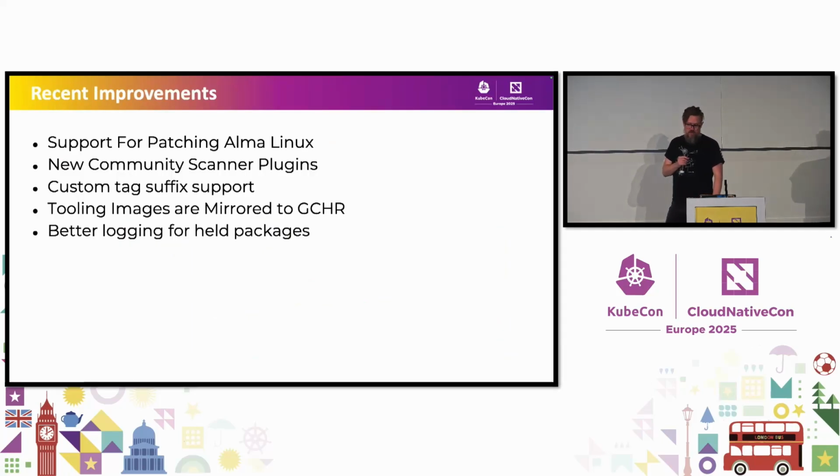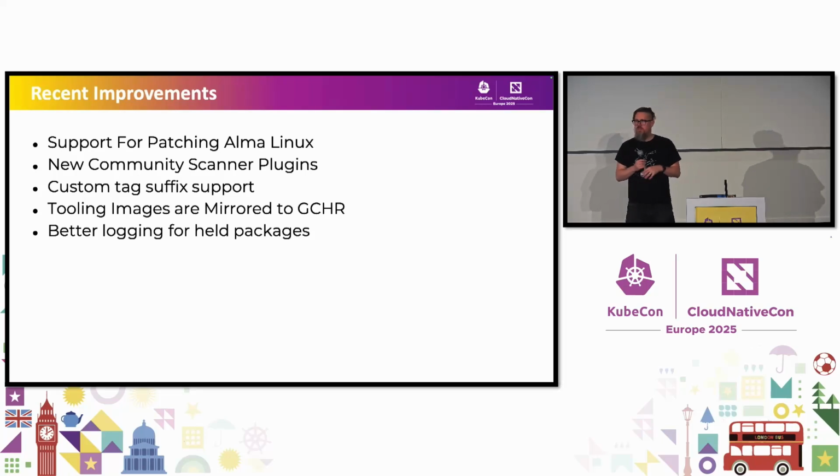So recently, there have been some cool new improvements in Copa. First one I want to mention is that there is now support for Alma Linux. There's quite a wide support for most RPM-based distributions, Ubuntu, a number of other distributions. Alma Linux is a brand new one that has just landed, so if you're using Alma-based containers, Copa will now help you out. Community scanner plugins are also a pretty new contribution, not directly in the project. We're working kind of with an ecosystem for this, but you can find Grype and Docker Scout as examples for that.